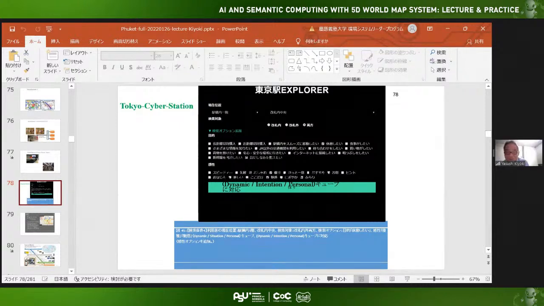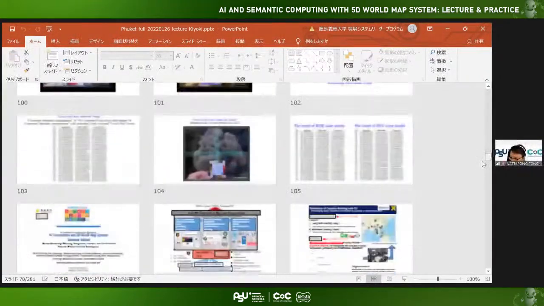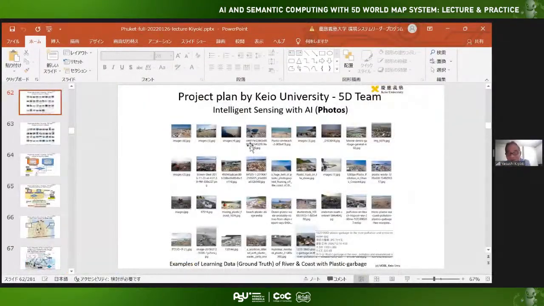Yes. Okay, another one. The person works mainly on the remote sensing image classification, and one of his main problems is the limited number of training data sets due to the cost. Could the 5D world map system be helpful in the development of training sets? Training process about training set. Training data set about the machine learning. You mean machine learning? So your question is about machine learning function, like a plastic average. In this point.